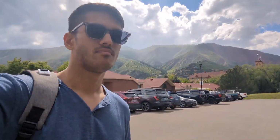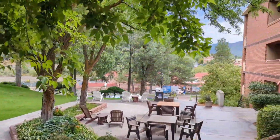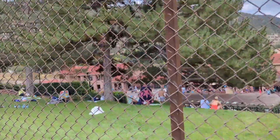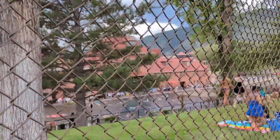Found a parking and it was not as tough as it was yesterday, and today we are about to head to the pool, but it's starting to rain, but it's still sunny, so hopefully it doesn't rain. I mean, at least not for long, sure. Rain for like 2 minutes and we are on our way to the pool now. The pool is extremely crowded, as you can see. I mean, it's a Sunday, that too on the Labor Day weekend, so yeah.